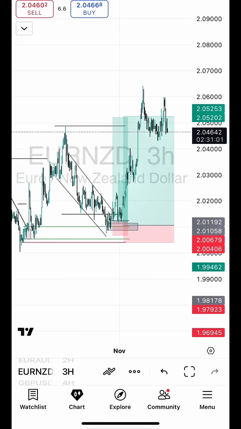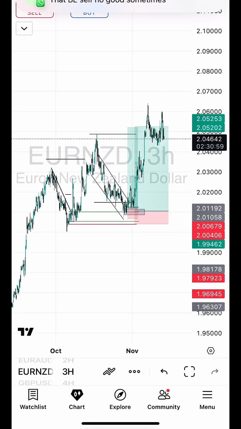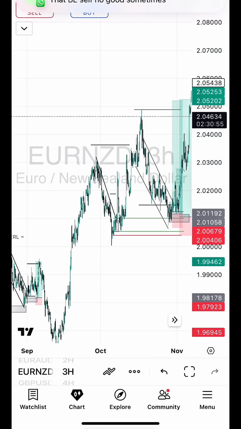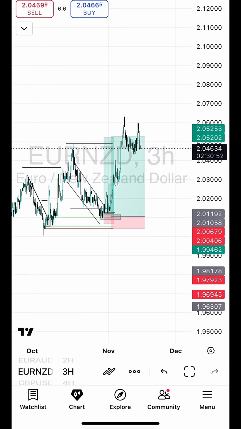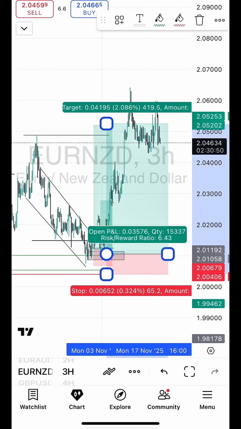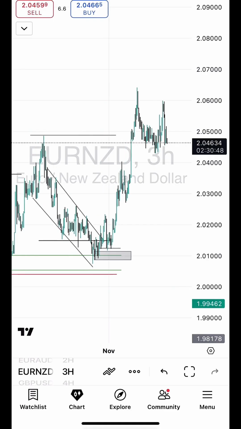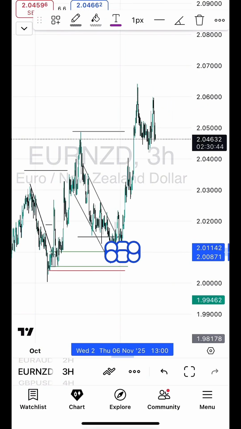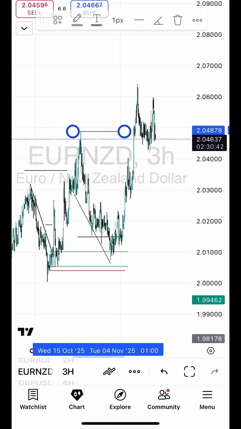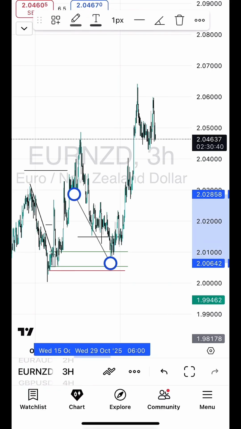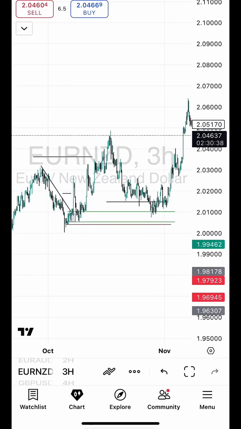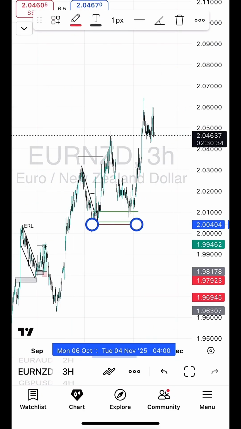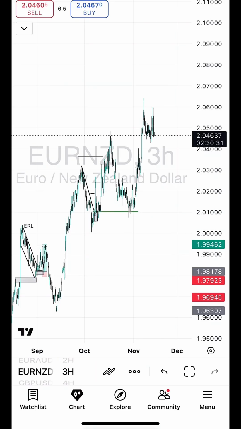Okay, so how did I come about taking this trade? What did I see in the market that made me take this trade? First of all, let me take out this position. Let me clear everything here. All of these are verifiable in my trading community, so I'll take this one out also. Let me just clear all of this here so you see.